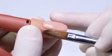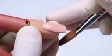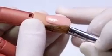I trust the run. I'm going to get it all the way down to this point. I'm going to use the body of my brush to work it from side to side. I'm going to make sure that we hold it in place so that it doesn't run off the side of the nail, right? But as you can see, I have a really, really nice application all the way around the edge. Then as it starts to dry, this is where I'm going to be able to use, again, the tip of my brush as it starts to set to smooth out the surface and give it the texture you want. So it's going to make it really easy for me to file this into shape.